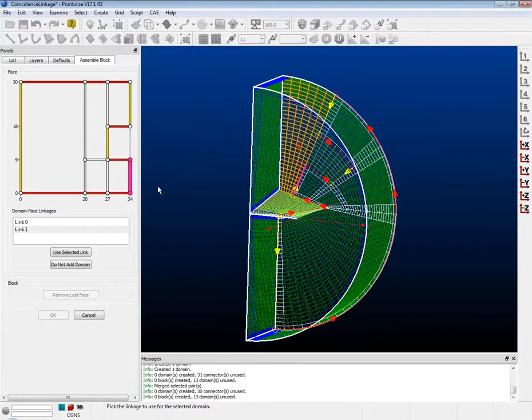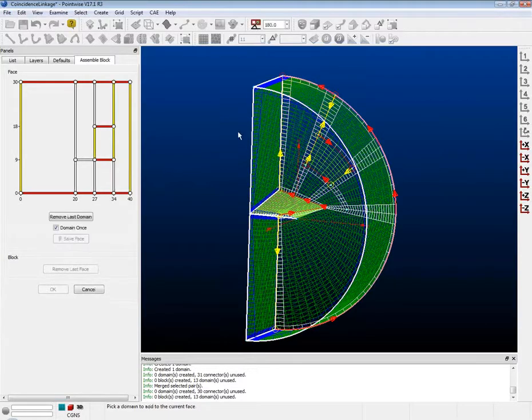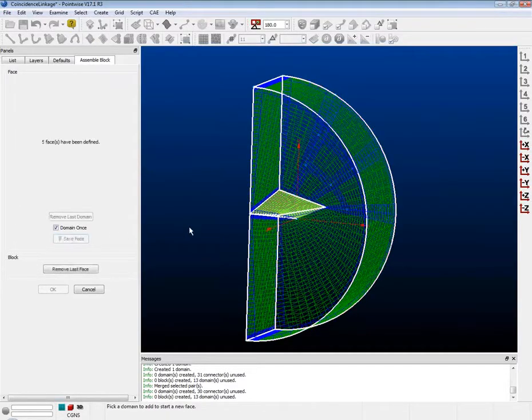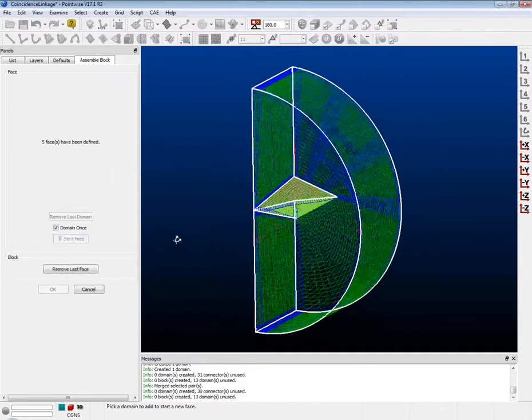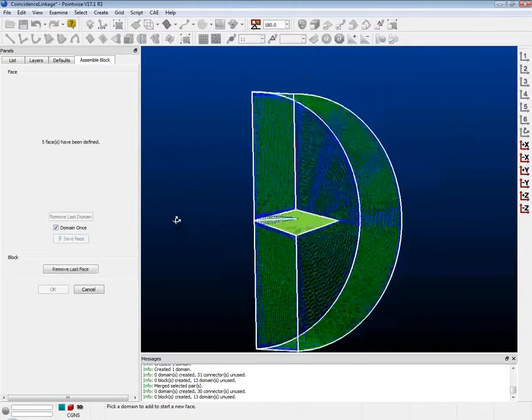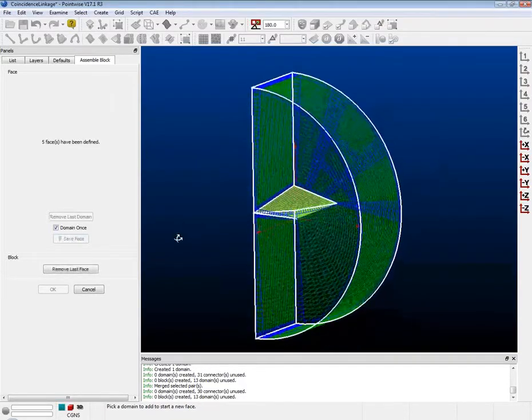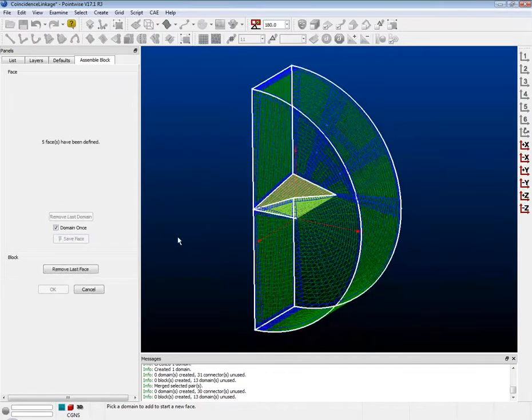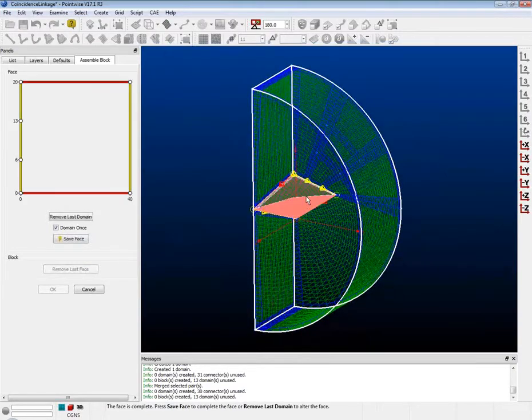And so in this example, I can choose either, tell Pointwise to use the selected link, and then as soon as I select the remaining domain, the face is completed and everything is linked together internally. There are no issues with the face. I'll save this face. That leaves us now with one remaining face, and that'll be the one that wraps all the way around the strake geometry. Two domains. So let's select those.